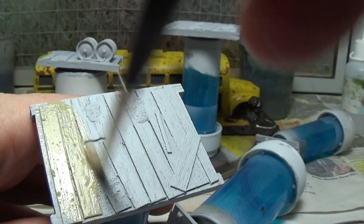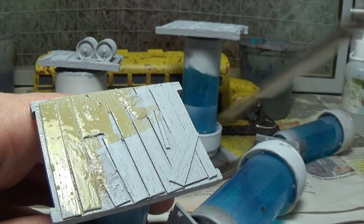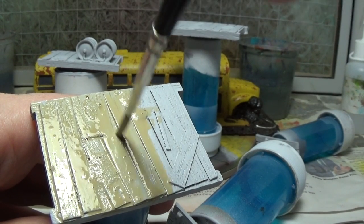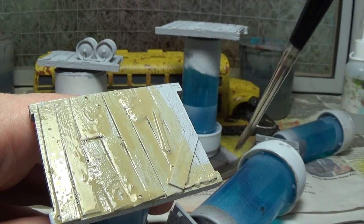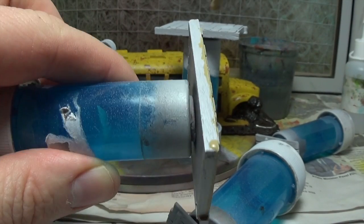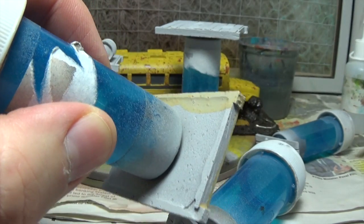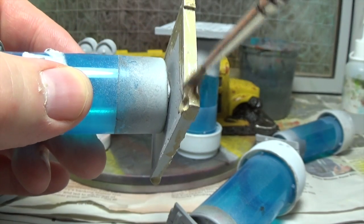Again, I've thinned this with flow improver. So we'll take another couple of coats to put it on, and we can see there is some mud or something on this, but just let's get it on. One nice coat first. I can do these quite quick. I'll need to take the time a bit more over the bus obviously, but by not attaching these I can really get into these quite quickly. Don't need to do all the way underneath it, but just catching that edge because they will be raised up.